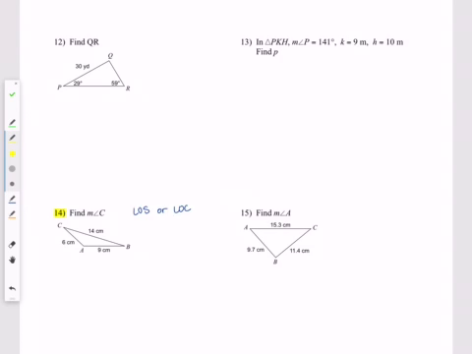So the reason I've zoomed out is to show you on number 12. You've got that 30 yards and that 59, those go together. And they asked you to find the QR over here, and it matches with that 29. So here, because you have these things that match together, this would be LOS, law of sines, which starts out like sine of A over A equals sine of B over B.